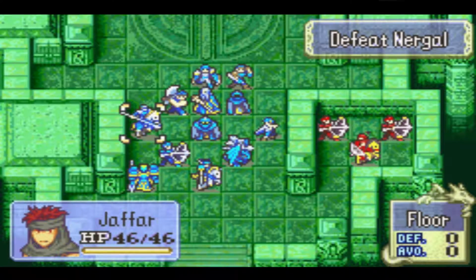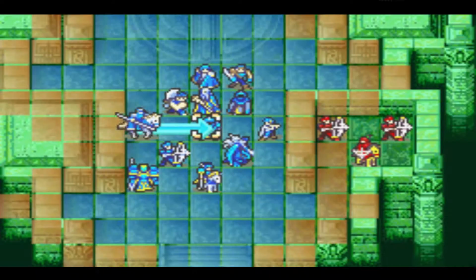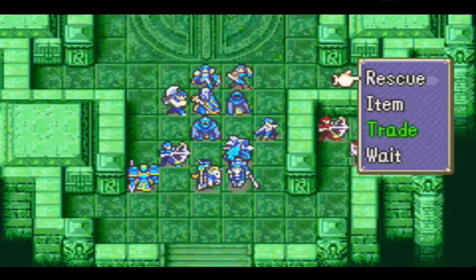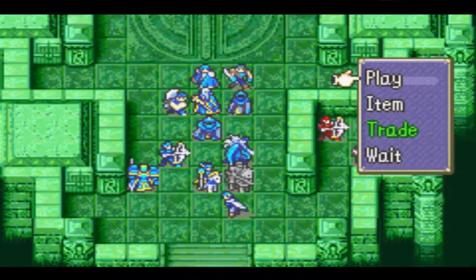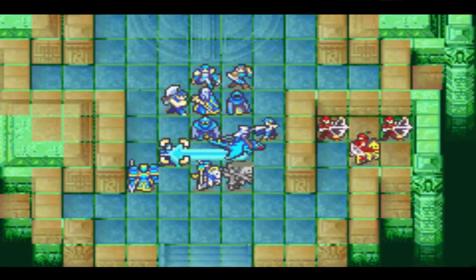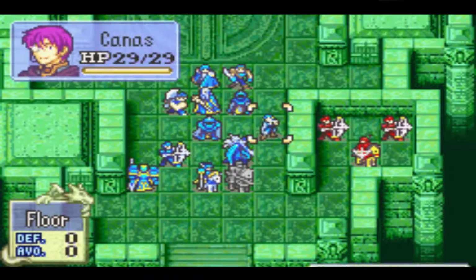So, my sinister plan for dealing with Yuhai is going to be none other than Jaffar. Thanks to Jaffar's extremely high hit rate, well, having the highest defense of the group I brought along, as well as being able to, what's the word I'm looking for?